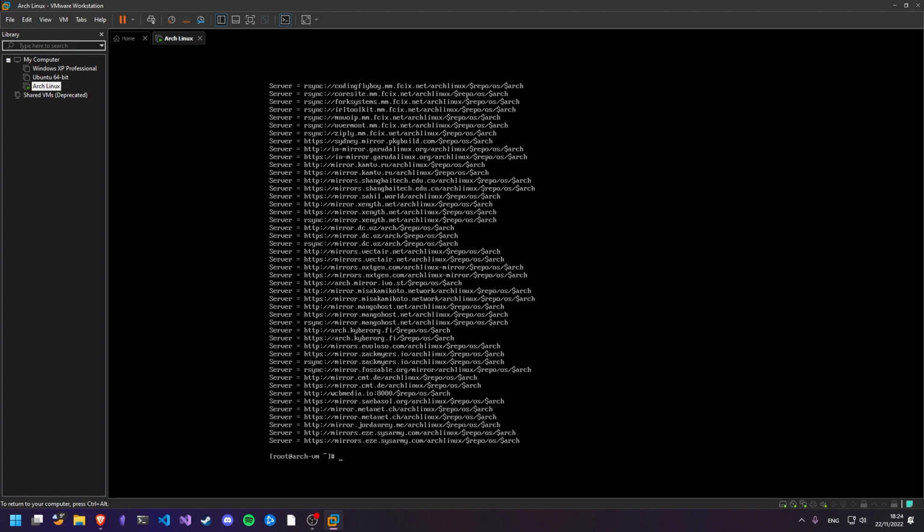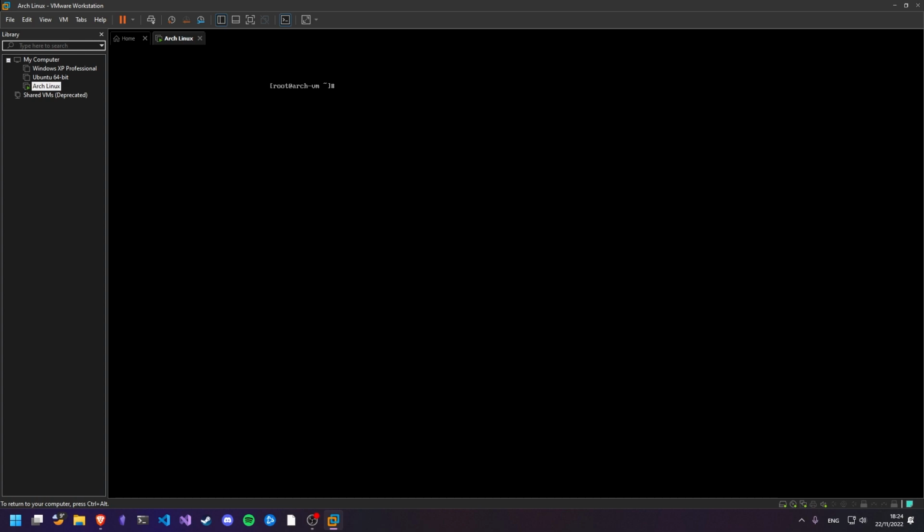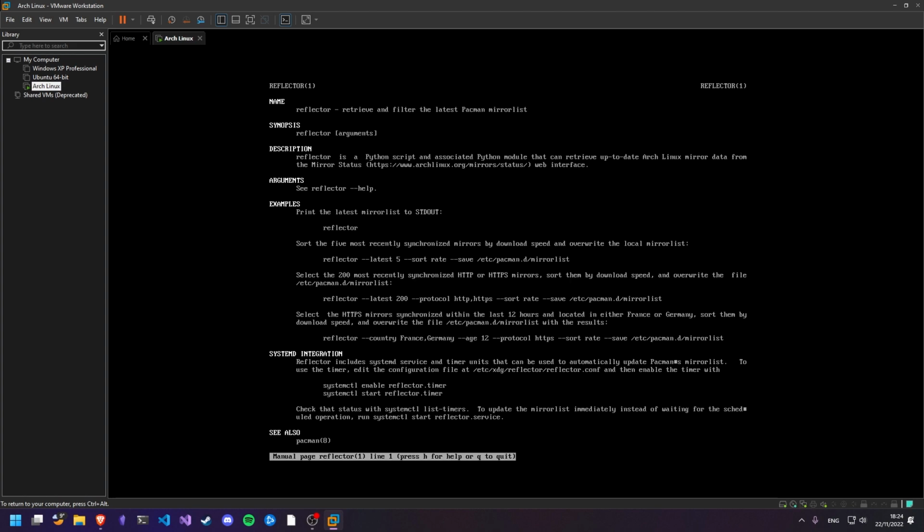So we can run Reflector, and it'll give you a list of servers. What we can do is use those manual pages that we installed as part of the bootstrapping at the beginning, using pacstrap. So we can type man reflector, and you'll get a manual page for Reflector.